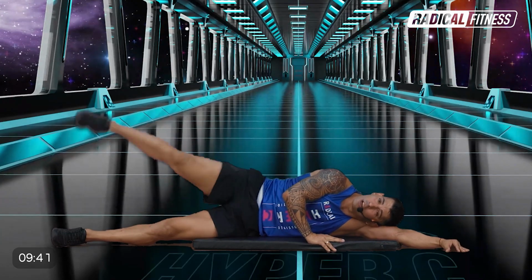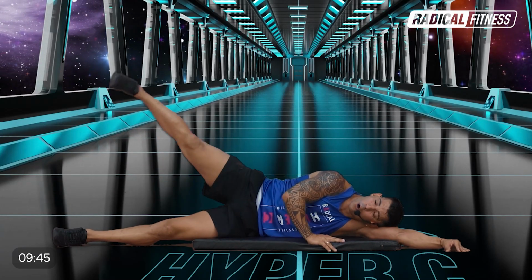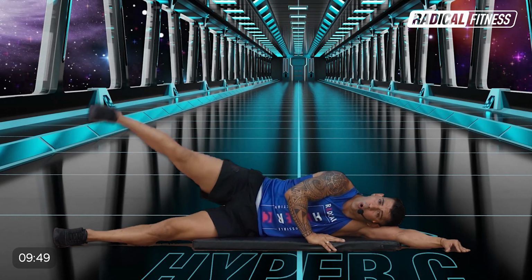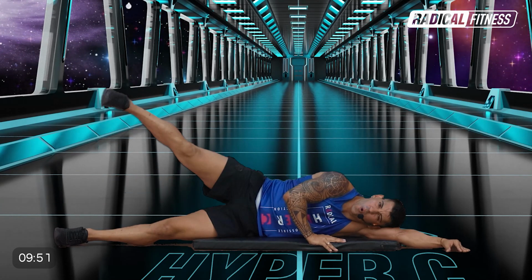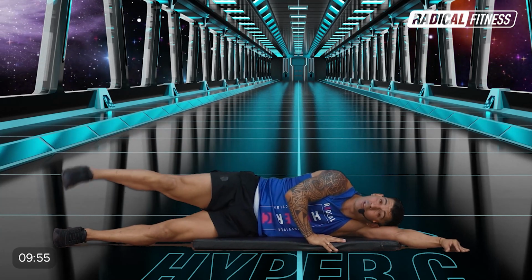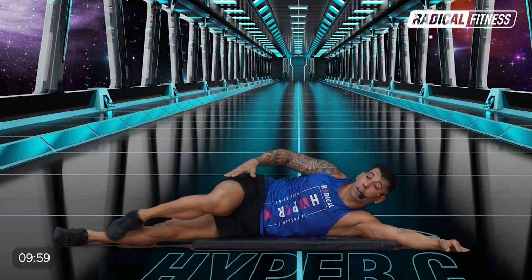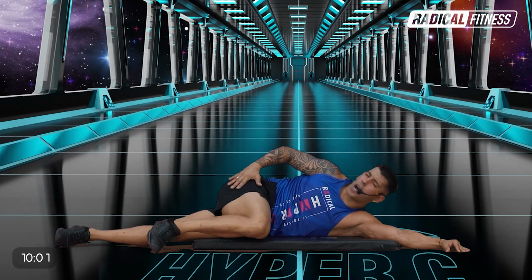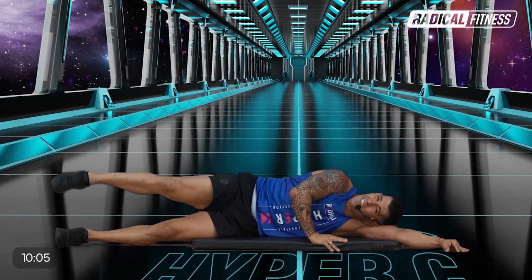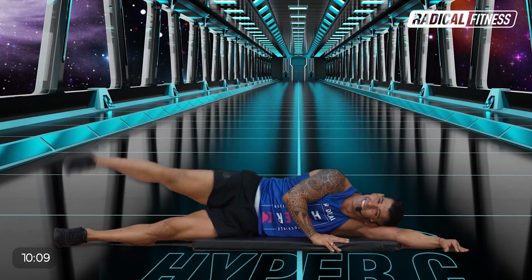Next exercise. 3 legs up and the knee to the front. 1, 2, 3, and knee. You can go faster. You can go slower, but always at your own pace. If you're tired, stop. Stretch, get recovered, and when you're ready, keep working out. I love it.